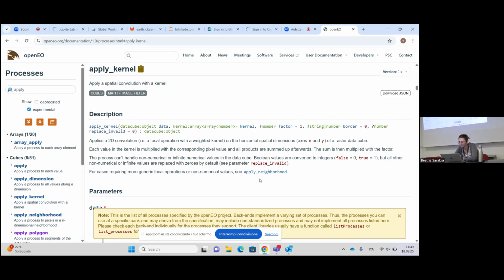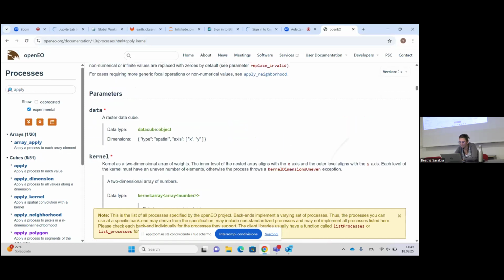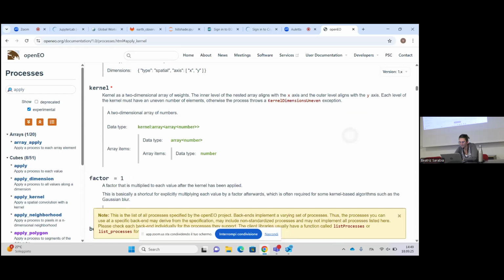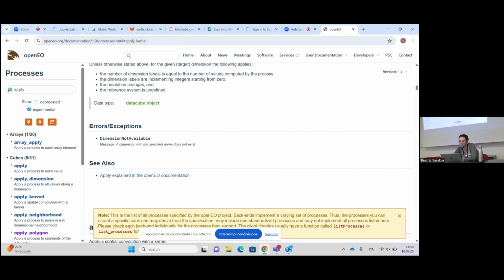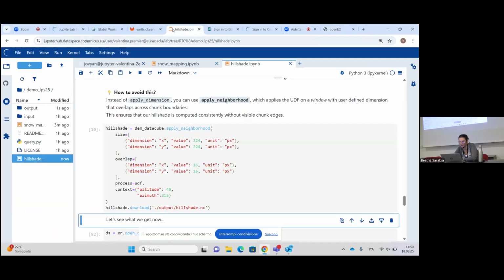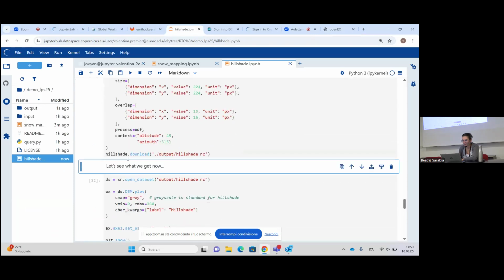Yeah, in this case, since we didn't need anything specific, apply neighborhood was enough.